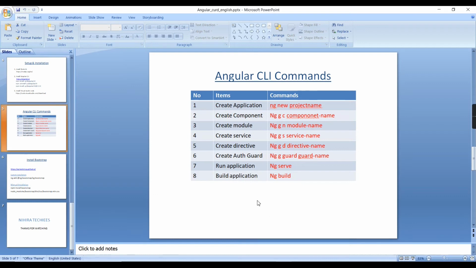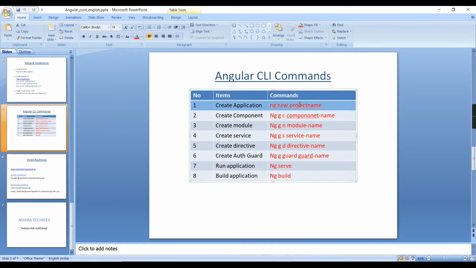In this video, we are going to talk about Angular CLI commands. The full form of CLI is command line interface. These Angular CLI commands are very special because using them, we can create a new application, generate any kind of file, and also build and do the deployment. In this video, I am going to explain some special commands that we instantly use in our application.